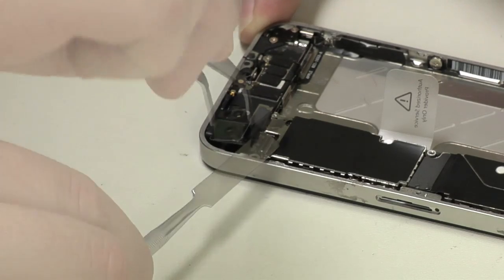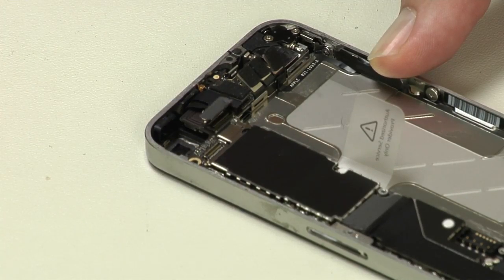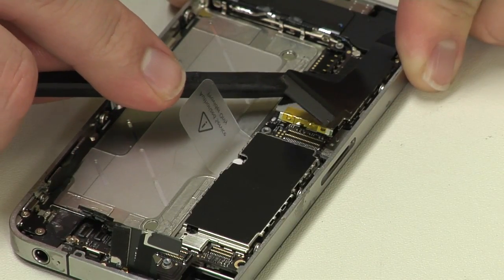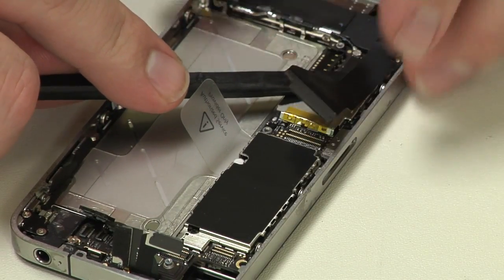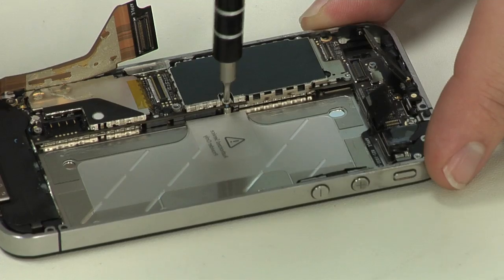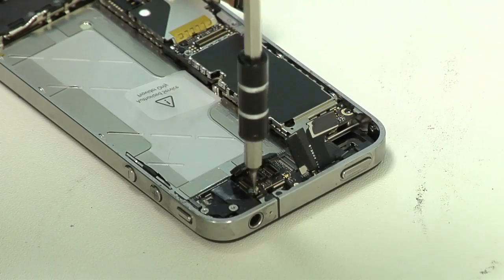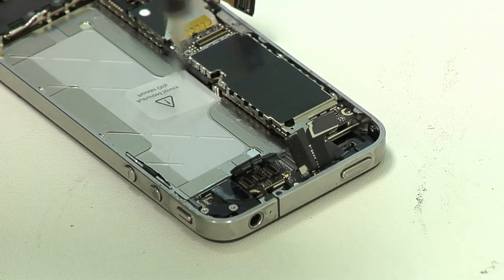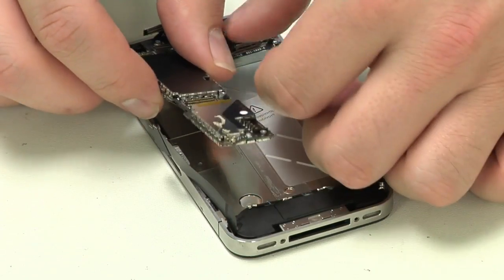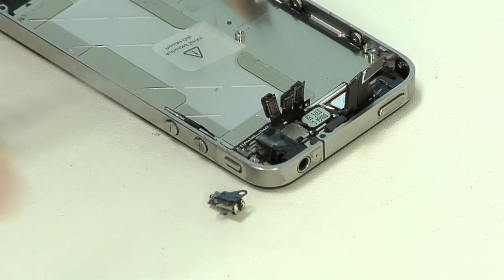Now disconnect and remove the rear camera and then detach all the cables along the top and side of the motherboard. You'll need to gently pry the docking connector cable away from the metal shield underneath. Remove the hidden motherboard screw located under the round white sticker near the battery pull tab, the screw under the docking connector cable at the bottom, and the metal standoff from the top near the headphone jack. Then remove the motherboard, lifting up from the bottom. Lastly, remove the speaker enclosure and vibration motor.